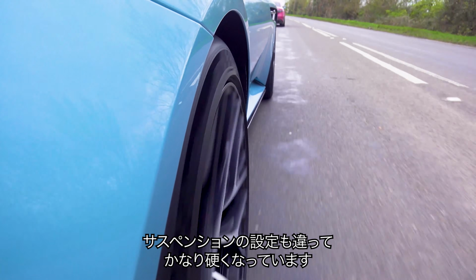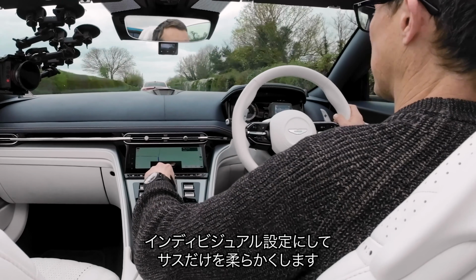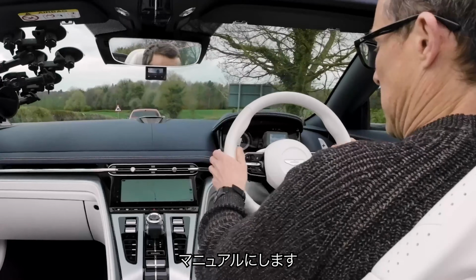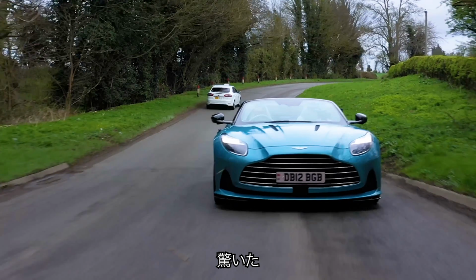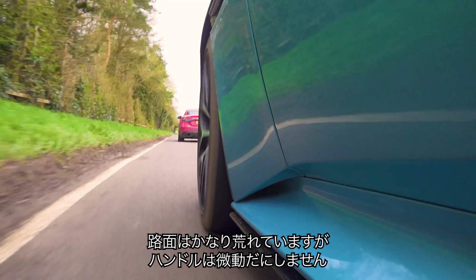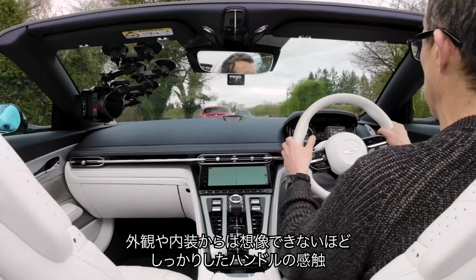I'm noticing the difference in the suspension now though, because I've got it in Sport Plus and it seems quite firm. So I'm going to go back into individual where everything is in maximum attack, but I've got suspension in relaxed. Now let's find out if the chassis matches up to that engine. So let's go manual. There we go. Blimey, so quick. So this is surprising. The nose on this is really, really direct, so responsive. And this bit's quite bumpy, and I'm getting maybe a slight whiff of jiggle in the steering wheel, but this feels so taut. It doesn't handle quite the way you think it will based on what it looks like and what it feels like here on the inside.